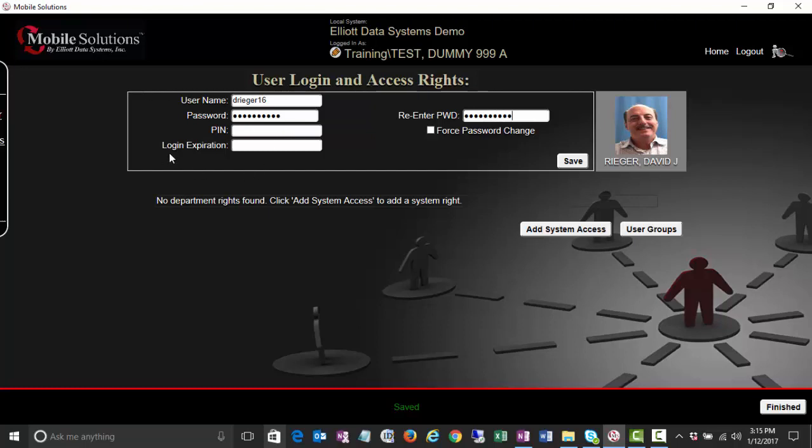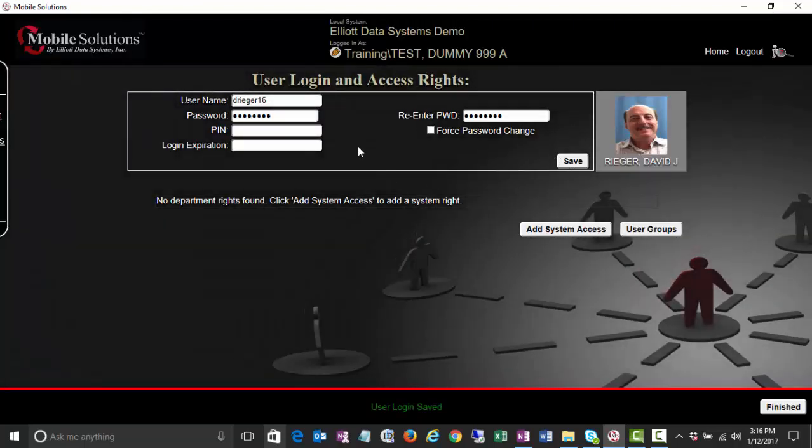You can have a login expiration if you'd like, or you can leave it blank. However, once you fill in the expiration field, you will be required to enter an expiration. If you're creating logins for other people and you want to use a generic first-time password, you can by selecting the forced password change. That will mean that when the person logs in the first time with that password, they will be required to change their password on login.